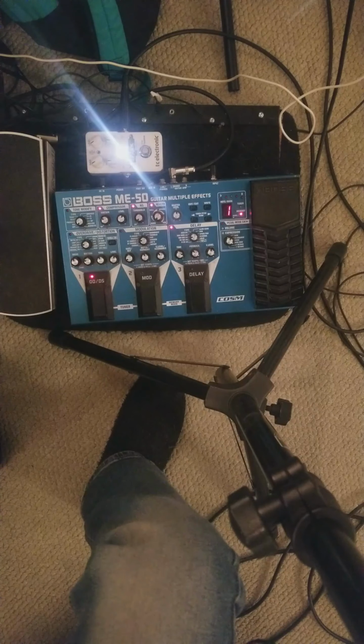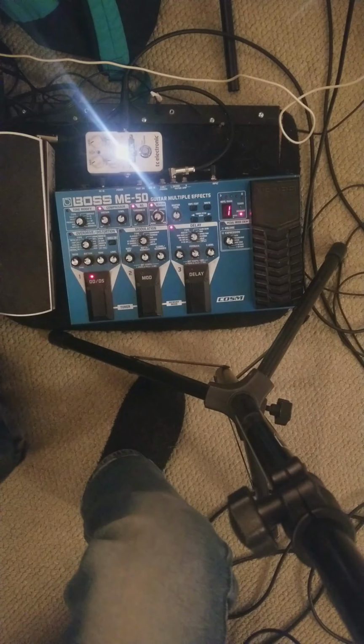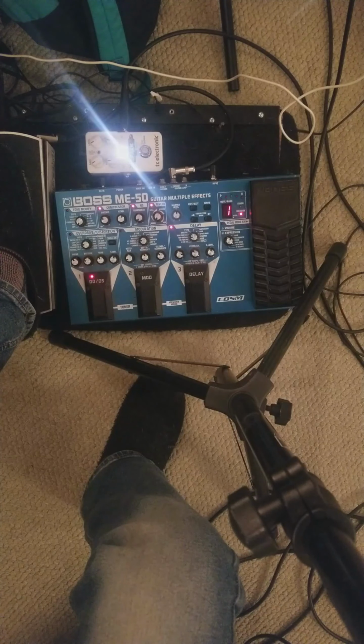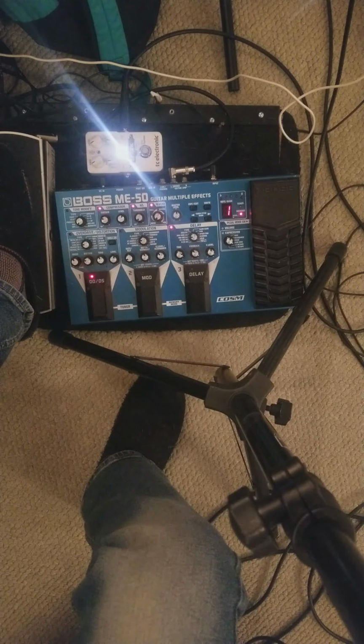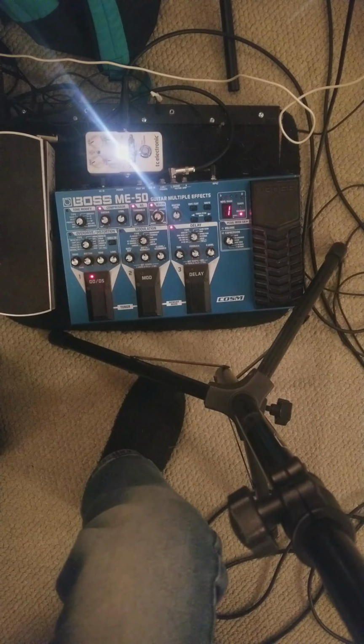And we're back at my main working tone, which is my main clean sound, with a little bit of slapback on it. Spark drive is adding a little distortion there.